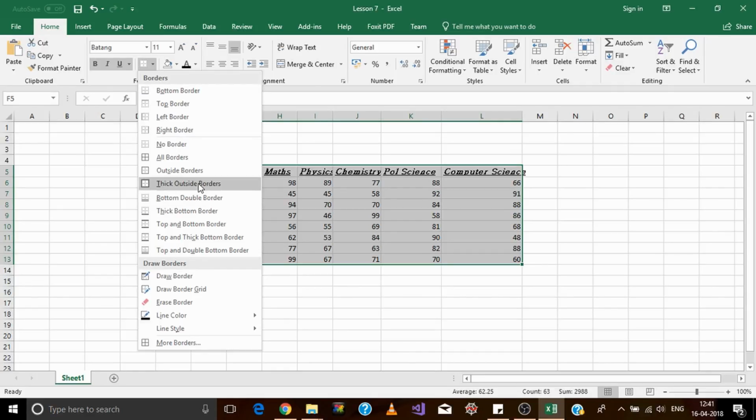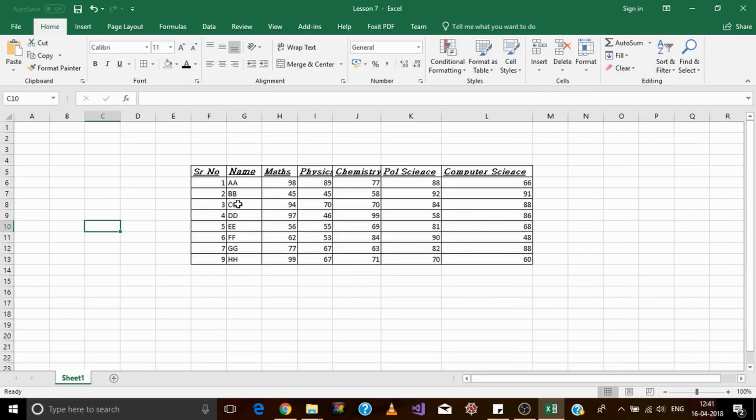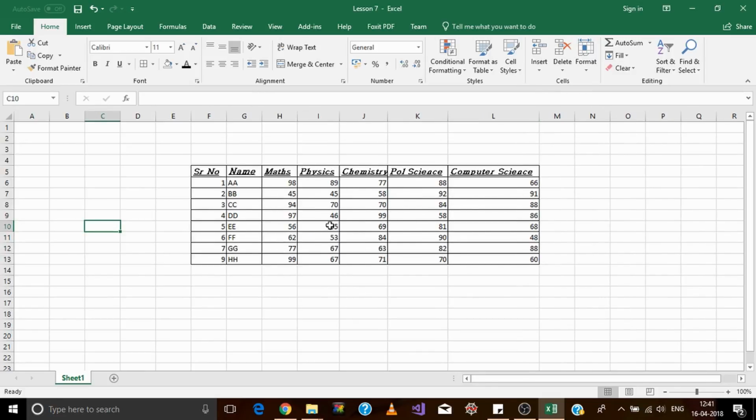Okay, so here I will select all borders. When I select all borders, it creates borders for all the cells in the table, right? This is more readable and more beautiful than the previous one. Also, I can highlight my column headings using these two options.